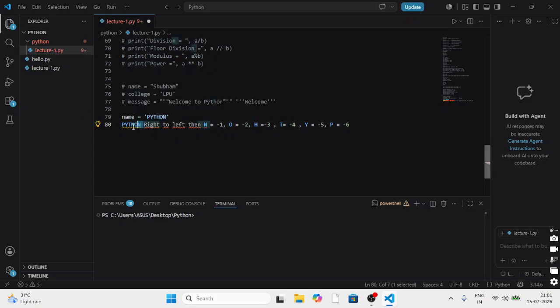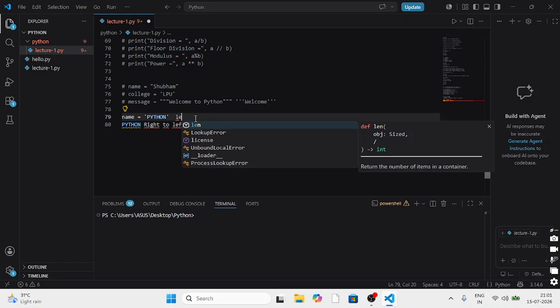This is when we move from right to left, from N to P. But if you move from left to right, from P to N, that is how we use it for writing. First we write P, then Y, then T, H, O, and N.